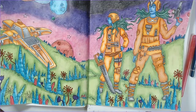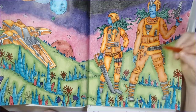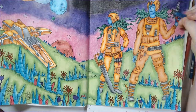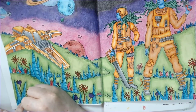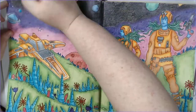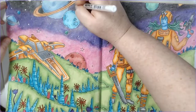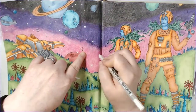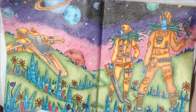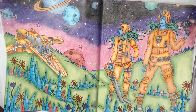So here I am adding in just some different little bits and bobs I didn't quite get before. I'll come in with the white gel pen after I add in all these and clean it up a little bit and add some stars, and we will be done. Yeah, here I am missing a few down here. And I know I ran a real risk here. I should have done the stars and stuff to start with and then worked my way down. I ran a real risk of sticking my hand in the gel pen and smearing it on the page. My brain just cannot remember to do that for some reason. It's really bizarre. And then I'll come through here and clean up just a few little spots with the white gel pen.